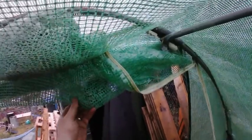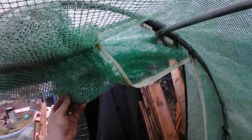But yeah, we're well happy with this Polytunnel. I don't know if you can see this netting, but this is what the Polytunnel was like here actually. The old cover was still on, but all the plastic had gone. It was just netting. So we've kept that to protect the new one against the bars and put the new one over the top of it, and it is looking beautiful.